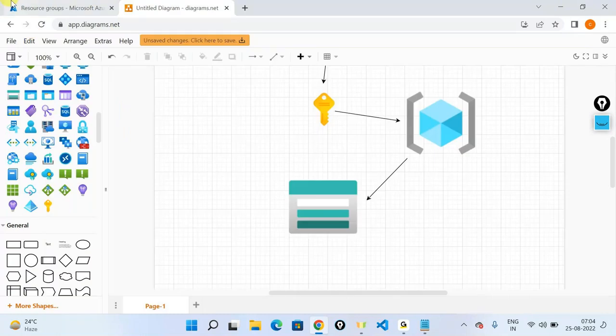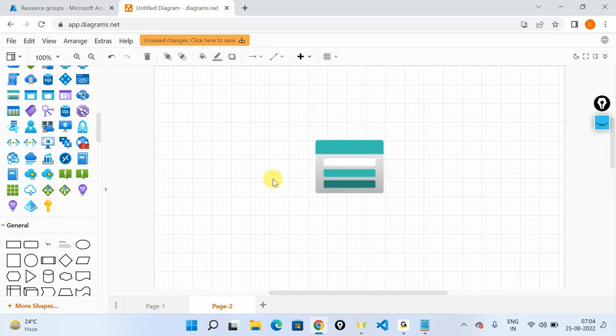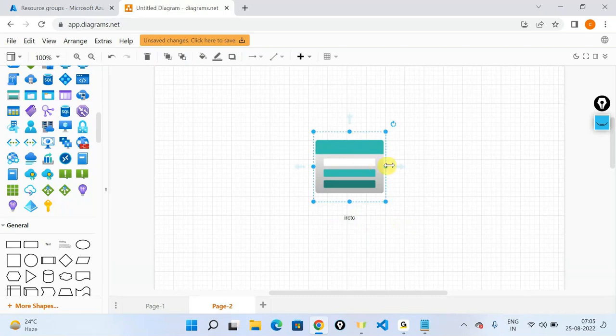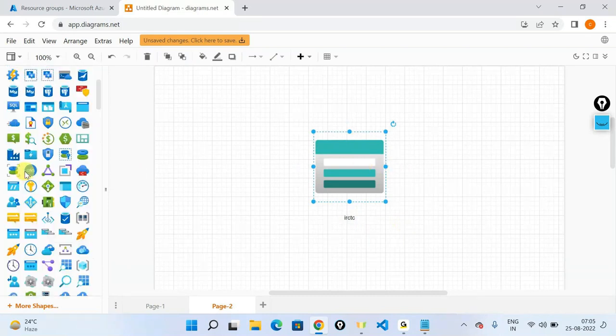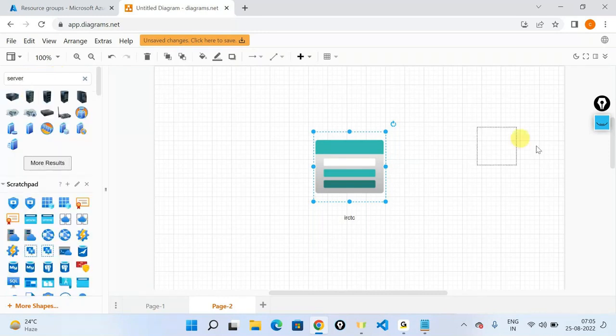Just to reiterate, let's say this storage account service holds all the data for an application called IRCTC, all the train information. This storage account is nothing but an abstraction of a physical server, an extension of a physical server sitting in some different data center of the world.